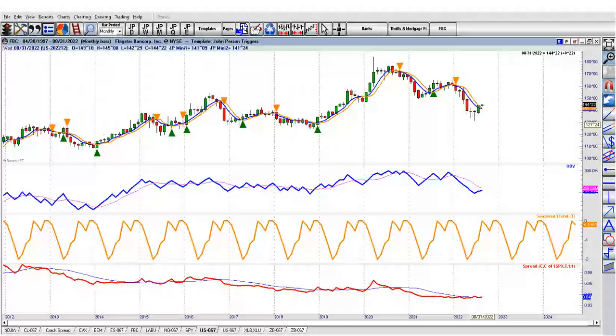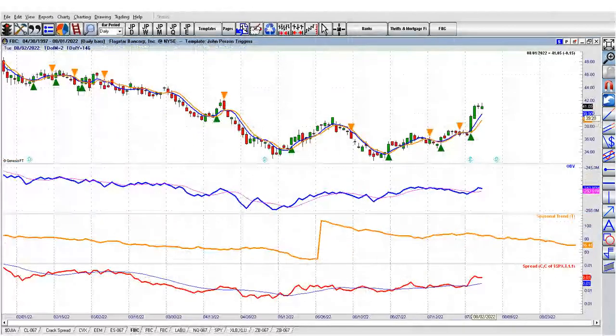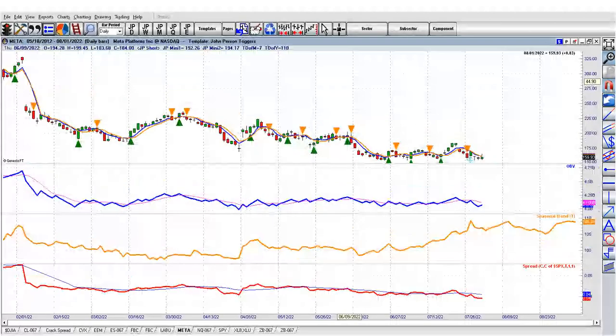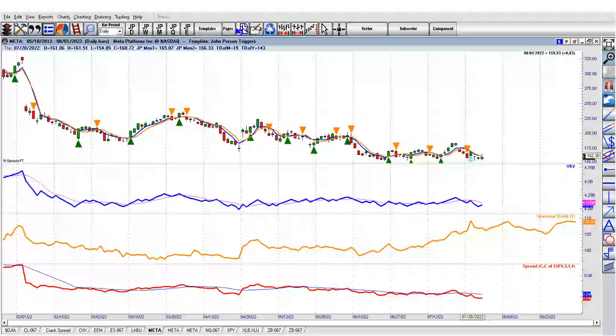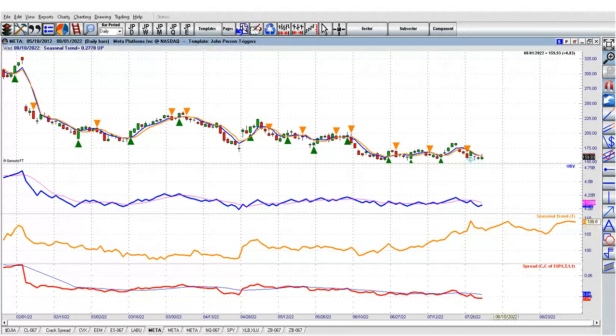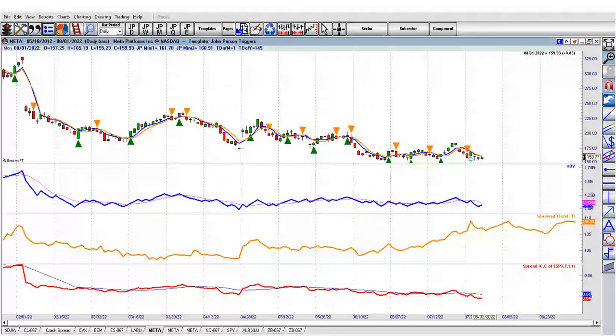But other than that, there was another one here, by the way, which was a company called Meta, Facebook. And Facebook had a chance. Meta, not Facebook. Meta had a chance today. Here's a doji. It needed to close greater than the high of 161.51 today. It never happened. Facebook has a seasonal upside. Volume is no bueno. And this is one that had a shot at a high close doji. And unfortunately today it never materialized.